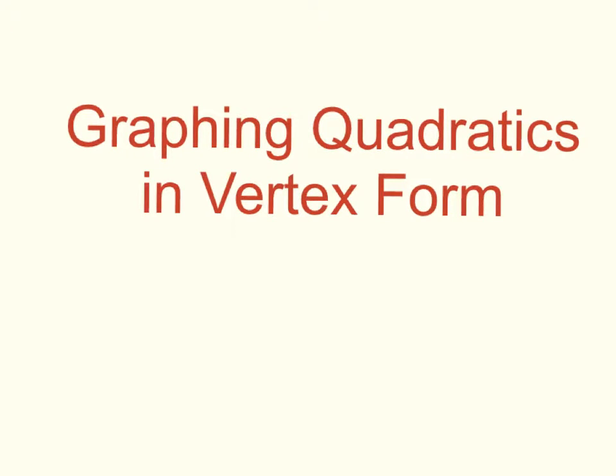Graphing quadratics in vertex form. So this is the new type of graph that we're going to do. The standard graph looks like this: y equals a on the outside, (x minus h) squared plus k. If you notice, the h and k are still there, so we're going to shift it the exact same way. The number in front will times our table. Otherwise, it's just going to make a little bit different of a graph.